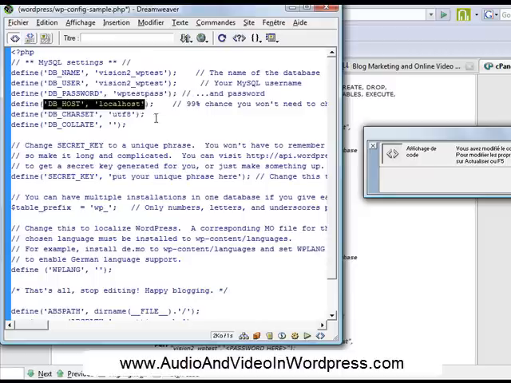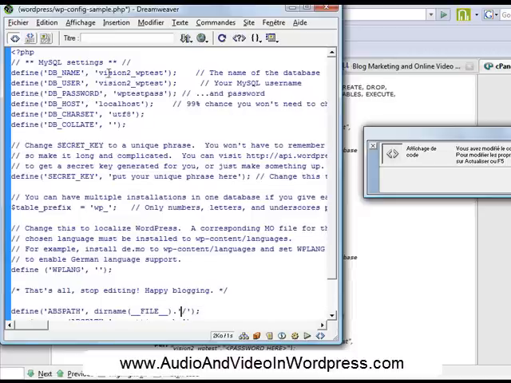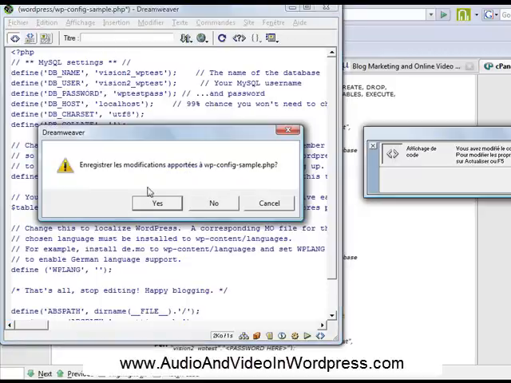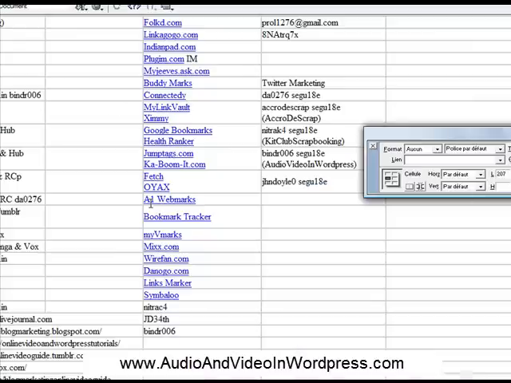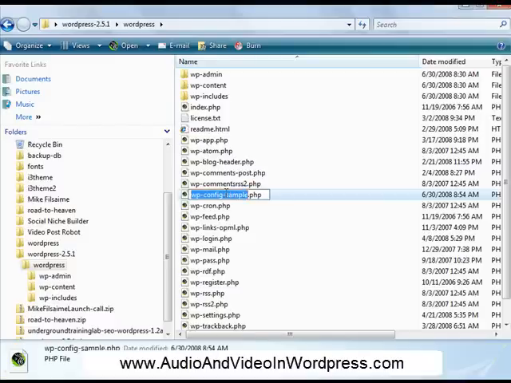Everything else is the same here. The only things to change are the database name, the username, and the password. Here we go. I close it. I save it. So we just changed wp-config-sample. I'm going to rename it and take the dash sample off.